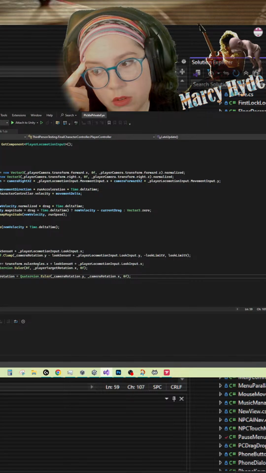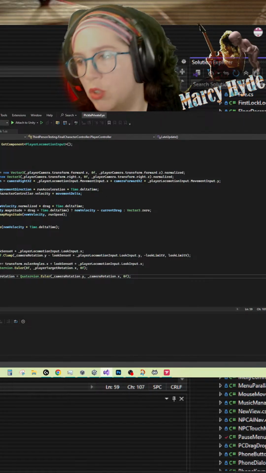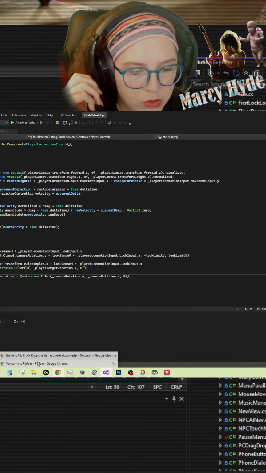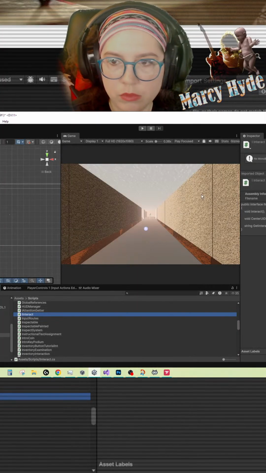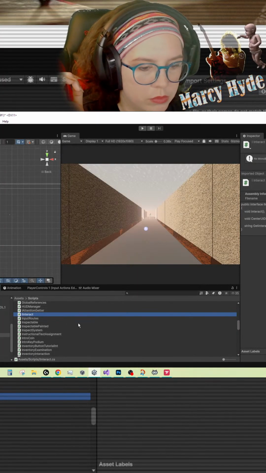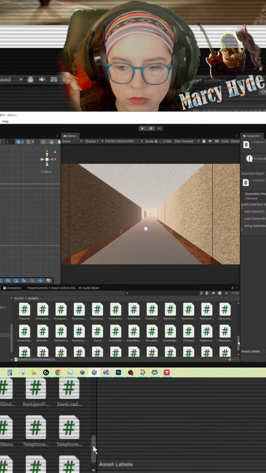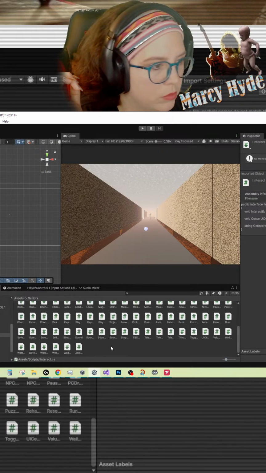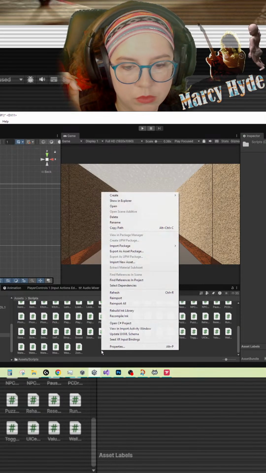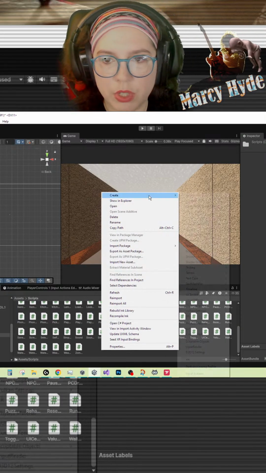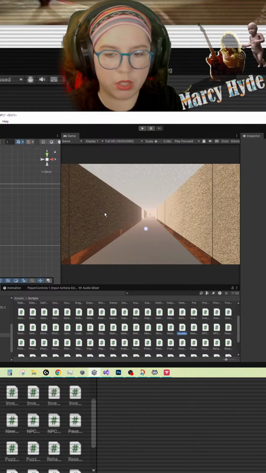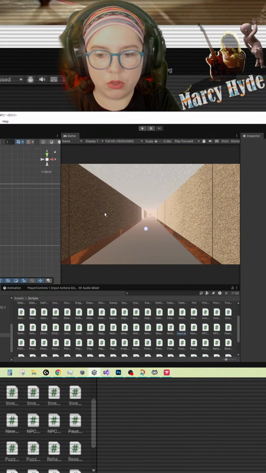Inventory system, item inside another. Okay, so we don't have like item use. That's what we should call it. Item use. Create, auto behavior, item use.